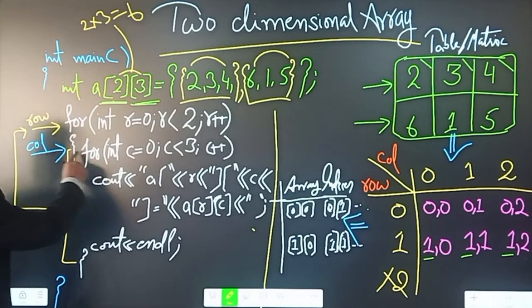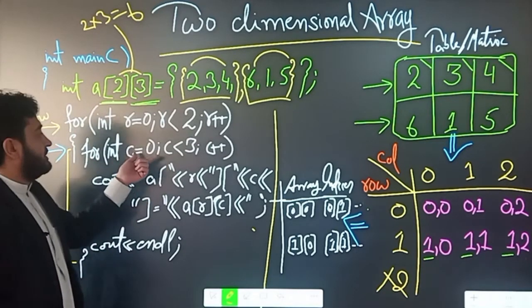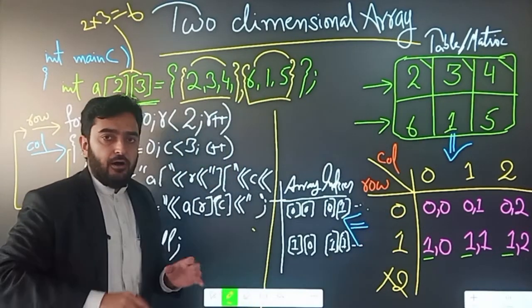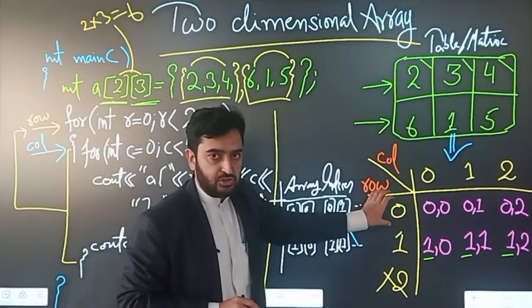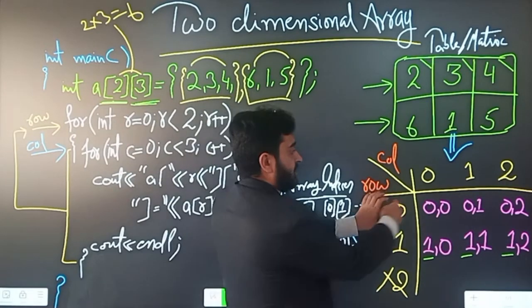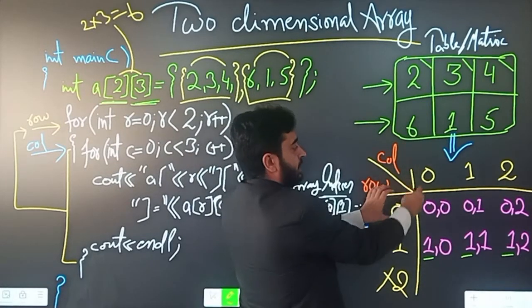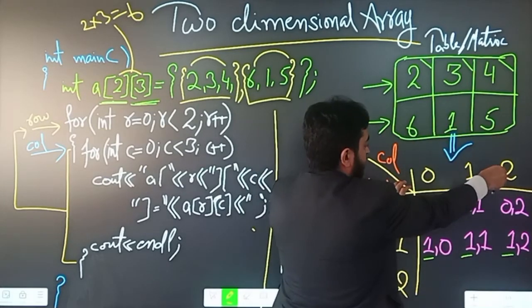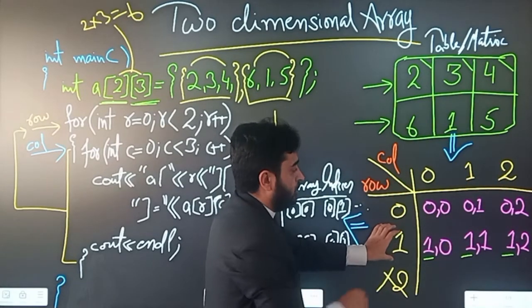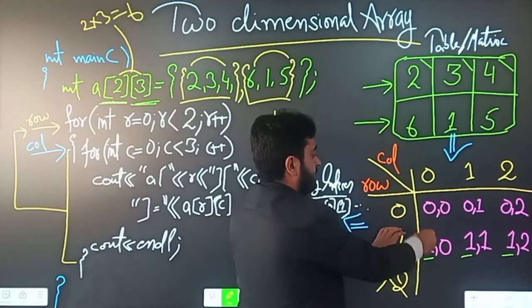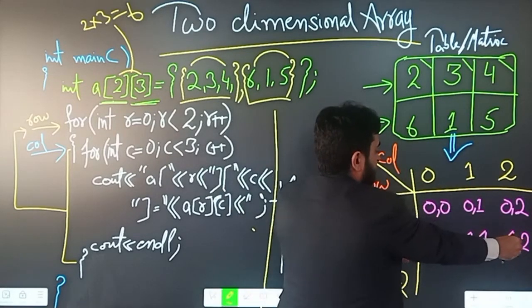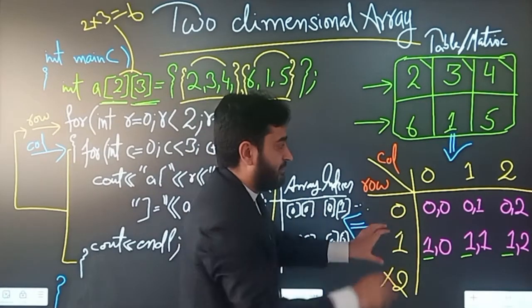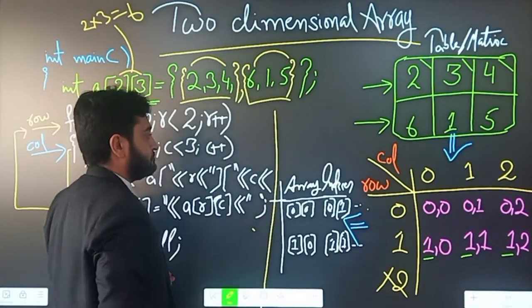Okay, so we were talking about the inner loop. So the inner loop is being introduced for the number of columns, okay? So first we have to approach the 0 row, and then in each row we have to approach a number of columns. So we will start from the 0 column, 1 column, and then 2 column. Then we will update the outer loop and will access column 1, column 2, and column 3. So in this way we will iterate and traverse through all the elements of the two-dimension array.